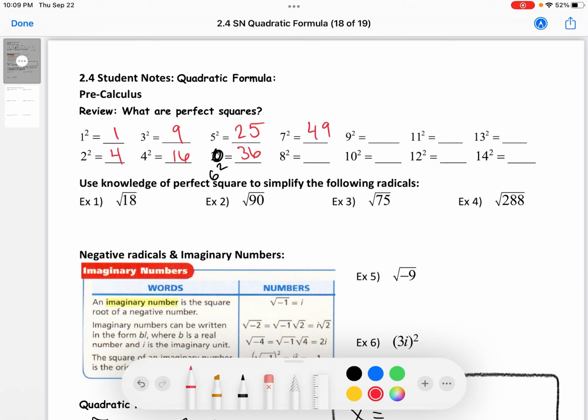Okay, so the perfect squares are a whole number squared. And I know you know these numbers, and we need to know them really, really well. When you see a number that is a perfect square, you really want to recognize it as a perfect square. So get used to those numbers, memorize them, especially the ones that are over 10 squared, because we are going to use those an awful lot. So here's how this works.